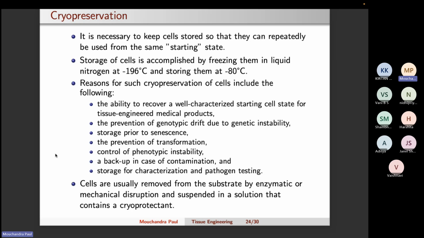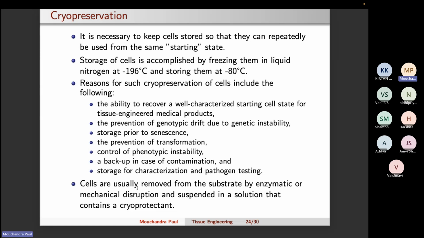The sixth reason is the backup in case a microbial, fungal or virus contamination comes. In that case we have to discard all the cells in our lab and restart. So from where will we start? We cannot purchase the cells every time, especially when you are working to deadlines where your experiments are on hold, and you cannot devote your time to waiting for cells to arrive. So in those cases, cryopreserved cell stocks are very important.